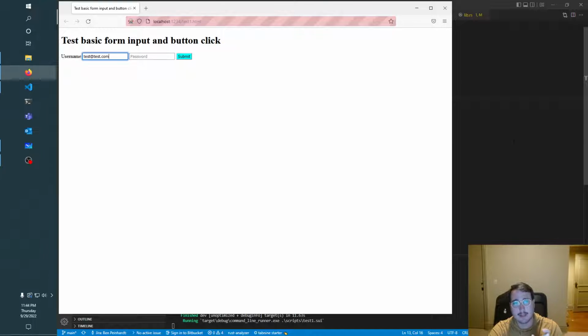All right, so you can see we navigate. It's going to time out in 45 seconds on this password field, but then it should still click the button and take a screenshot.